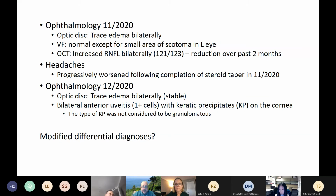The other thing I was thinking about is more of a steroid dependency nature here, where you're weaning someone off of steroids and their underlying immune disorder, if this is what it is, sort of comes back, even though there's this disconnect between the imaging and the ophthalmological evaluation. But we certainly can see that delay. And so I would think of it maybe more in the context of a steroid dependency, which I do think can help whittle down the list.